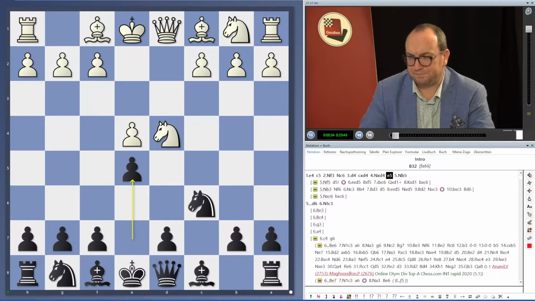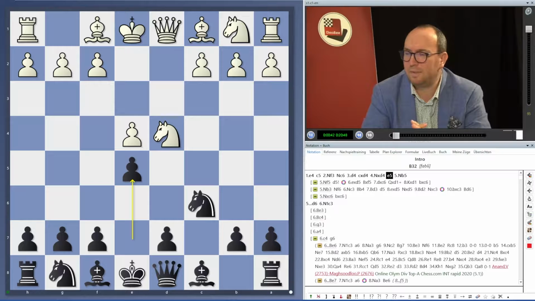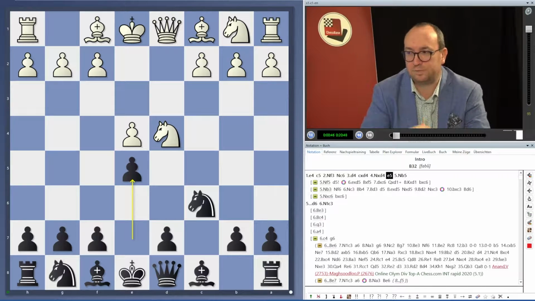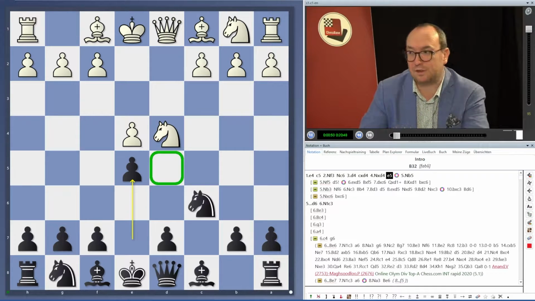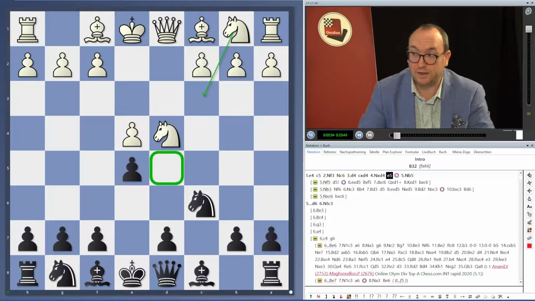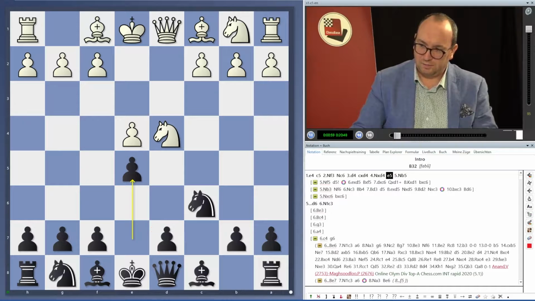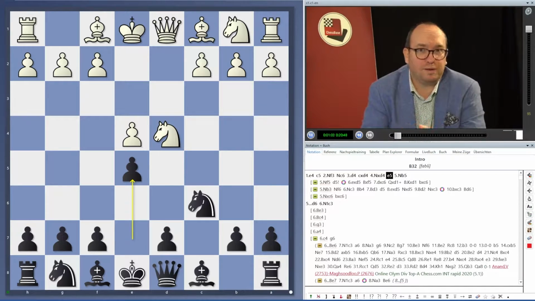So with e5, of course, the good point is that white will lose some tempo and will try to develop as quickly as possible. But of course, we are creating some weaknesses in our position, especially this square d5, which now is available for white pieces, especially a knight here would be strong. And also we created a backward d pawn. So it's important that we are aware of that.